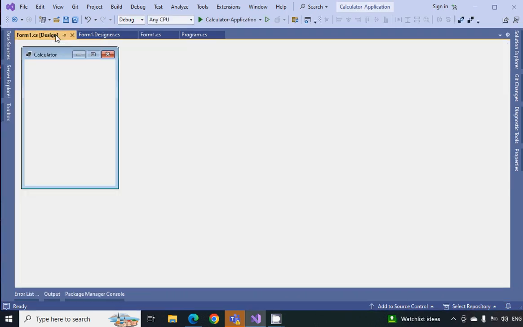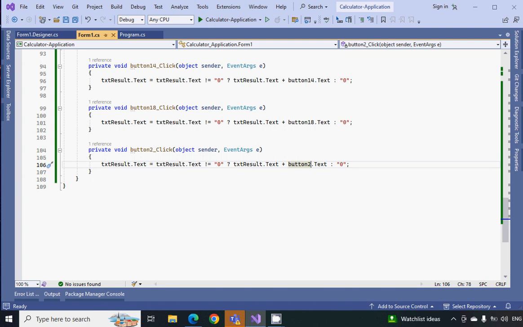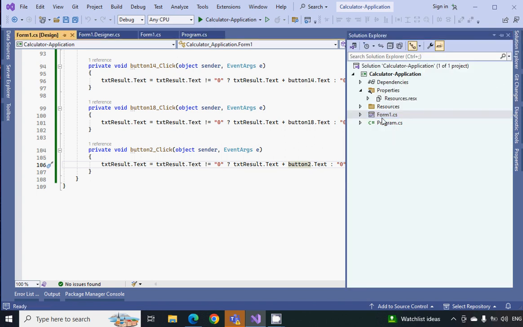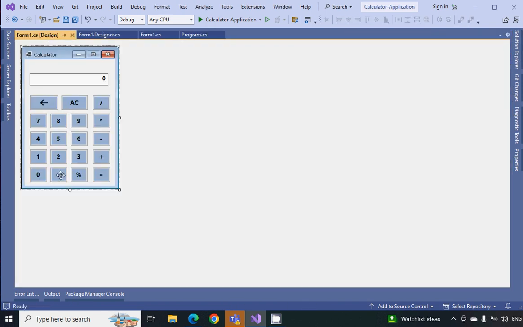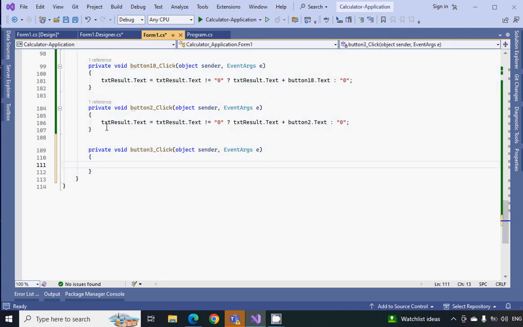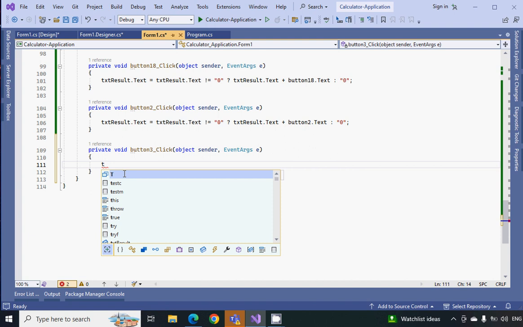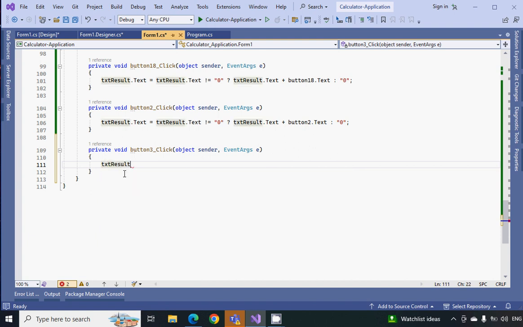And one more thing, I will write my code for the dot. So what's happening here? Text result dot text equal to... what it should do. First I will check the text box should not be 0.